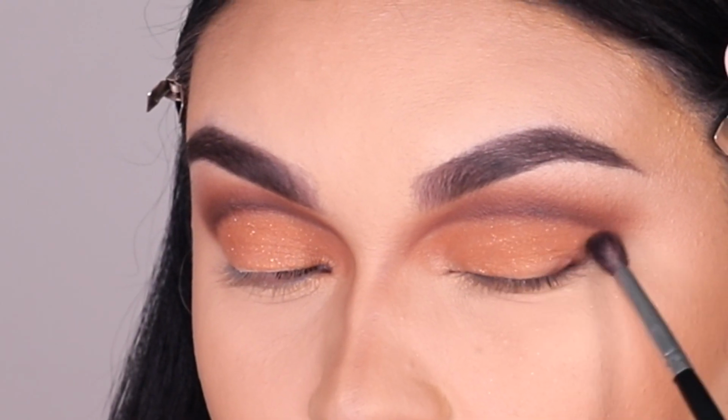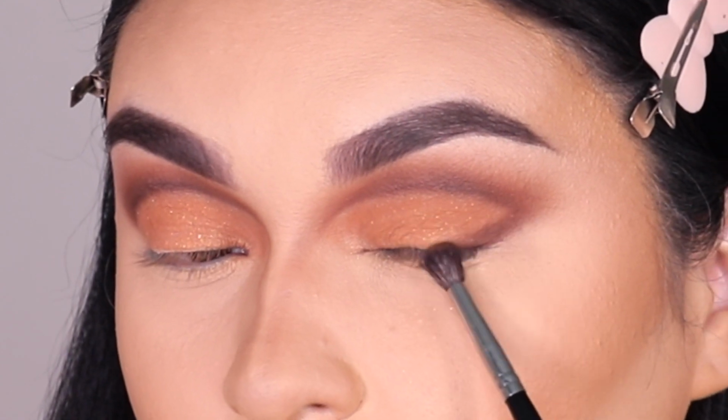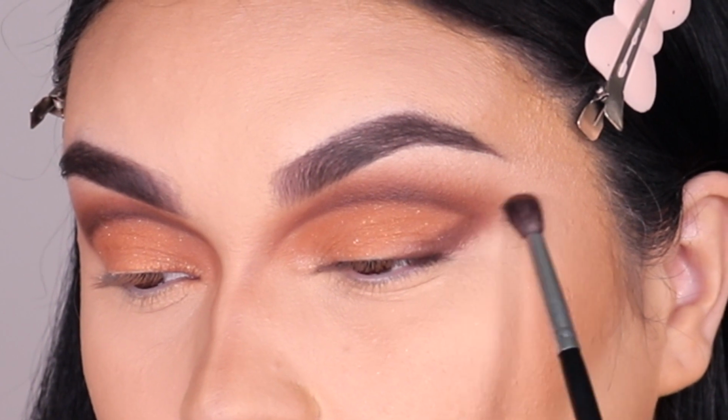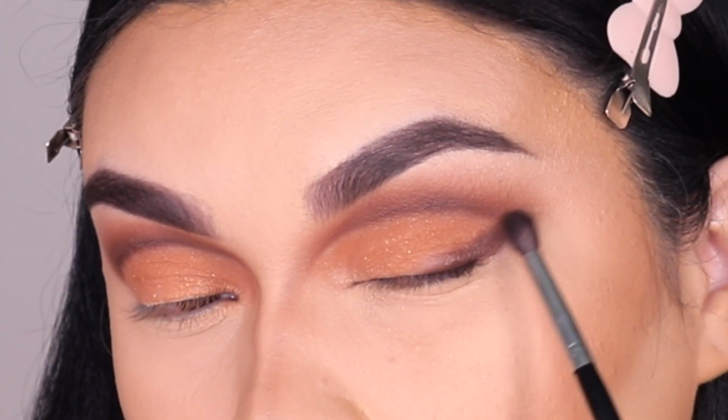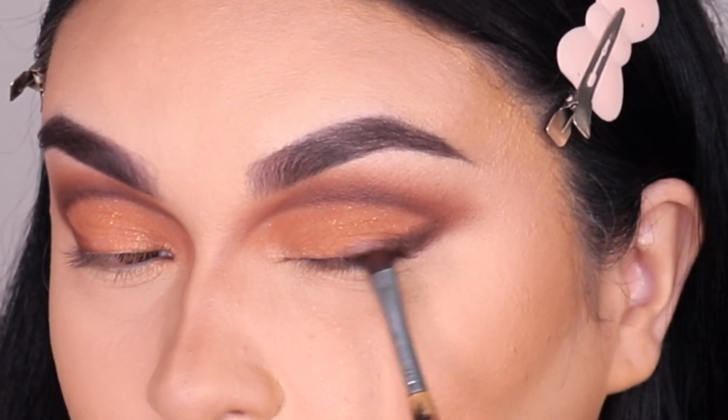Taking the shade called Beats and Kinetic and using my Morphe M506, I'm going to start to smoke out the outer corner and just really make it look nice and smoky. And then I do take my Sedona EB21 brush again with a little bit of Kinetic just to perfect it.